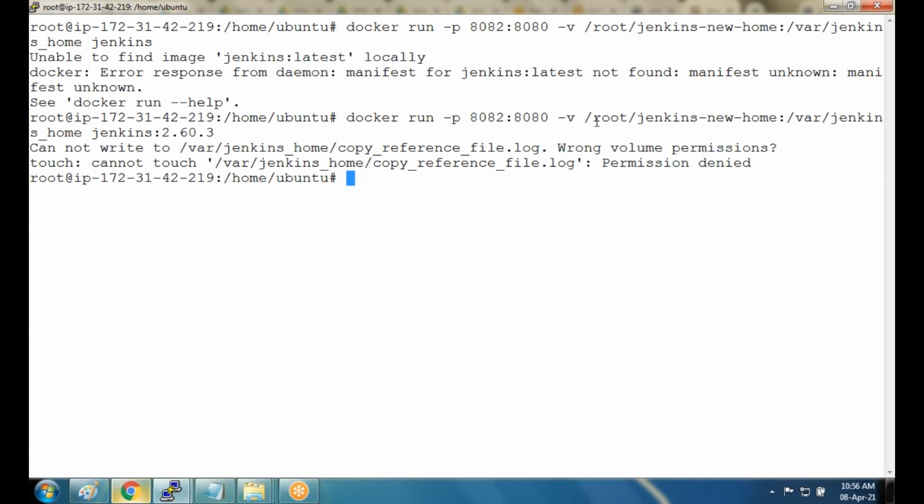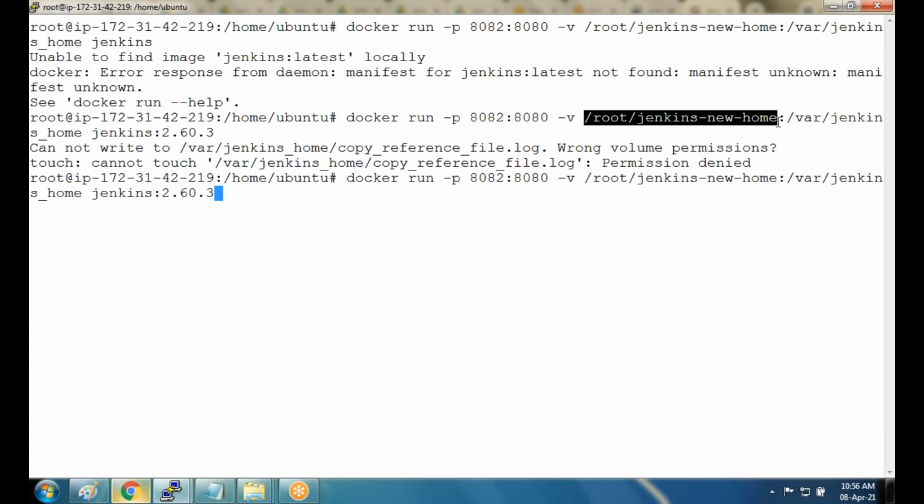This is my host path, right? On my host, I'm making some directory. Whenever you make some directory on the host, your host must give some permission to do it. So I'm giving some permission to my host with -u and then root. What does U stand for?